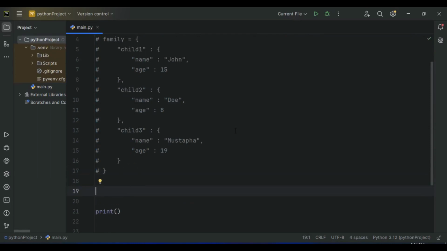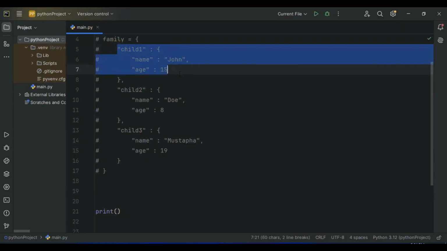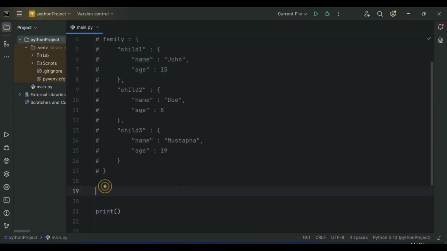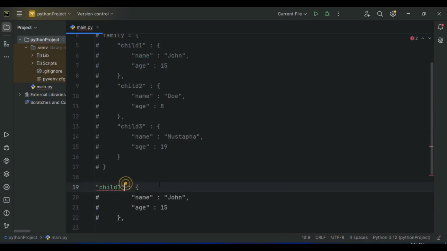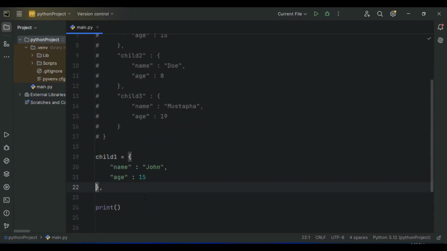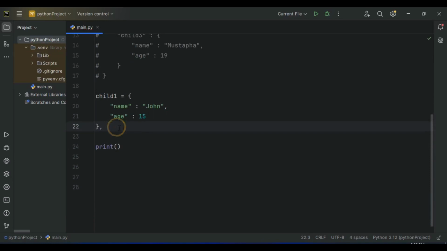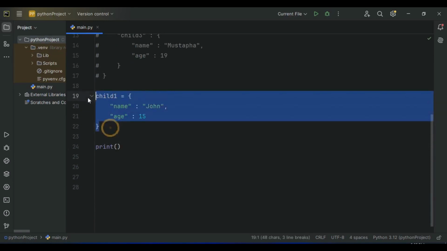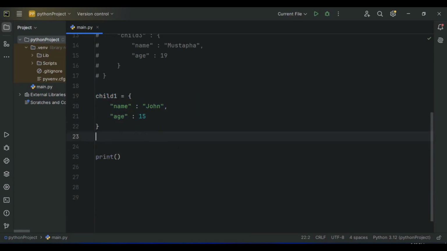So you can simply go ahead and define the individual dictionary first. Let me show you something like this. Copy this line of code, paste it right here. So we're going to get rid of this and instead say equals to. Alright, something like this. Now let's uncomment this line of code. Alright, let me take this back a little bit for readability purpose, something like this. And we're now going to be needing the comma right here.